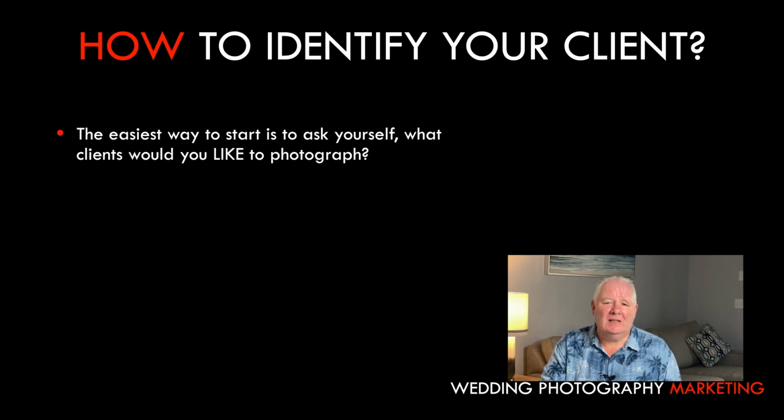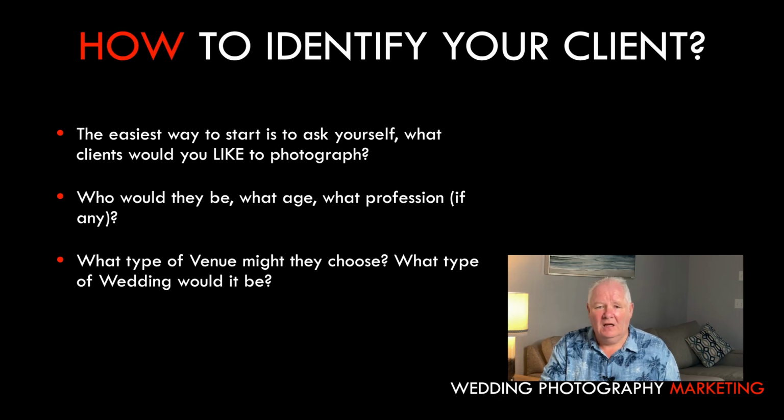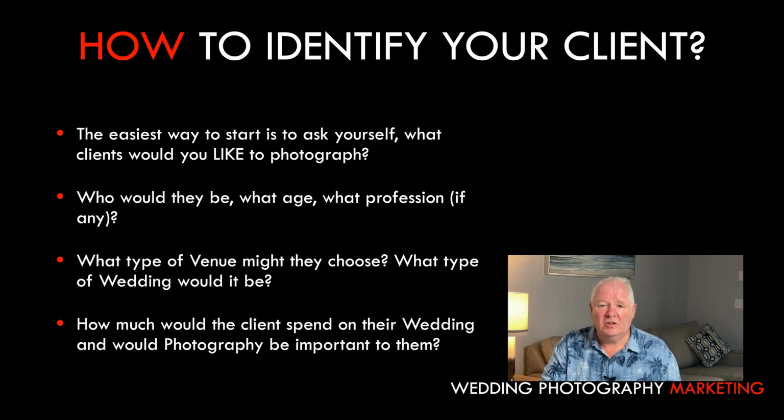So, the easiest way to start this is to ask yourself, what clients would you like to photograph? What would they be? What age? What profession, if they have any? What type of venue might you choose for their wedding? What type of wedding would it be? Would it be a church wedding, a venue wedding, registry office? These are all the type of things that help identify your client.